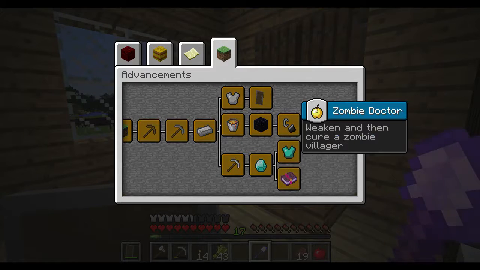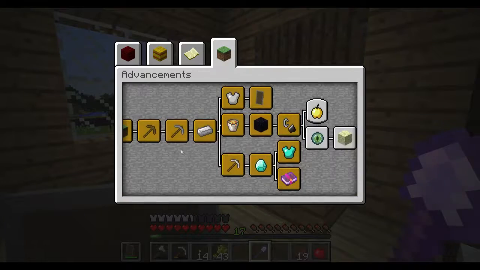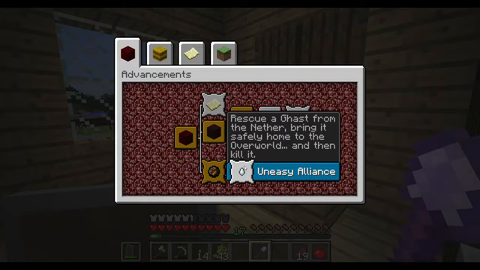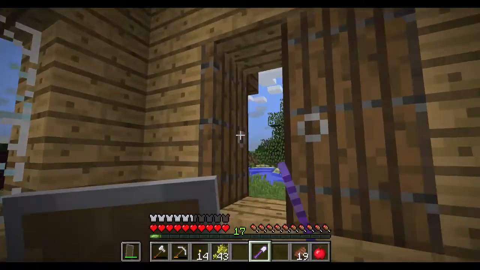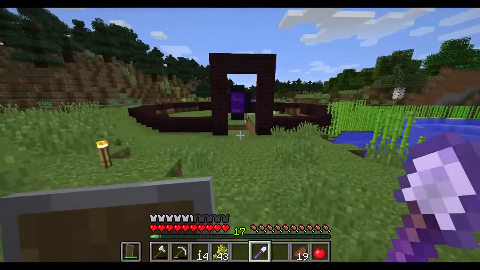So this is done, now zombie with the doctor, ender eye, and cool. Rescue gas from the nether, if someone knows how to do that, tell me. Of course, I think if I put gas in the minecart, I can bring it in the overworld, but if that's the way I have to do it, I don't know, so leave me a comment.